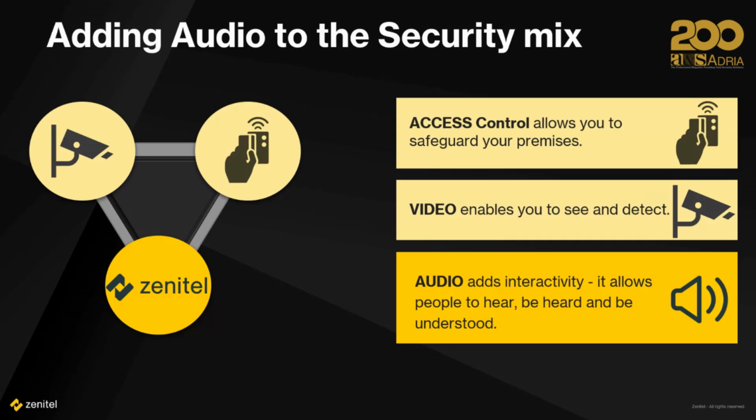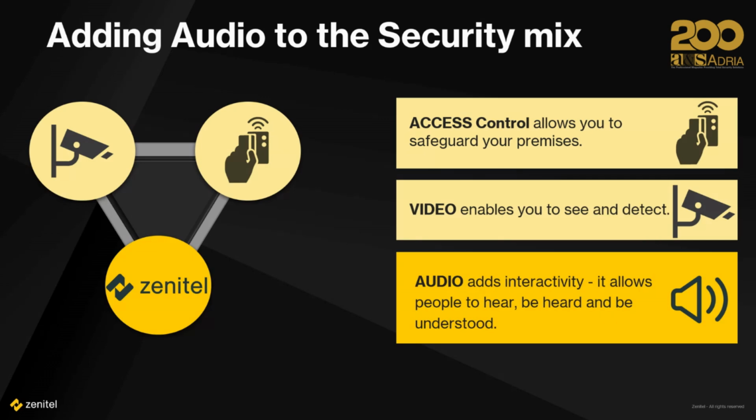So video gives you the ability to monitor your property, but it doesn't allow you to take any immediate action when there is a security violation. As an example, if someone is trespassing a property, yes, possibly with video analytics, the security guard can see what's happening, but he or she is unable to take an immediate action. The only thing that they can do is send a security guard to investigate the scene further. But by the time the security guard is dispatched to this remote location, the security threat might have happened already.